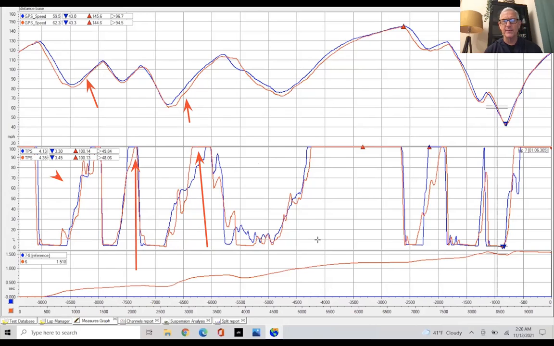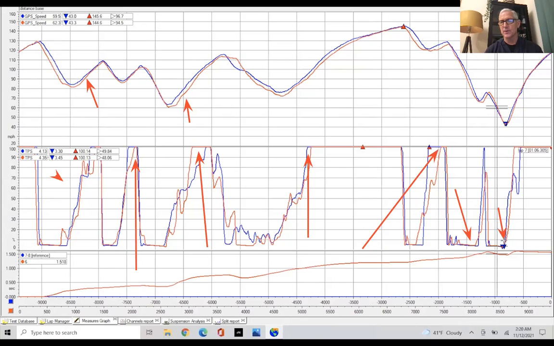And then we even see a little bit of that in this other section. Here, they're trying to go to too much throttle and have to back off. The faster rider gets to wide open throttle sooner and has wide open throttle longer than the other rider. And then here as well, they're trying to pick up the throttle without direction. It's a great example. Goes to it, backs off, goes to it, backs off, and then finally gets the wide open throttle. And again, we see that trend right here, and a little bit of that trend right in here if we blew that up.